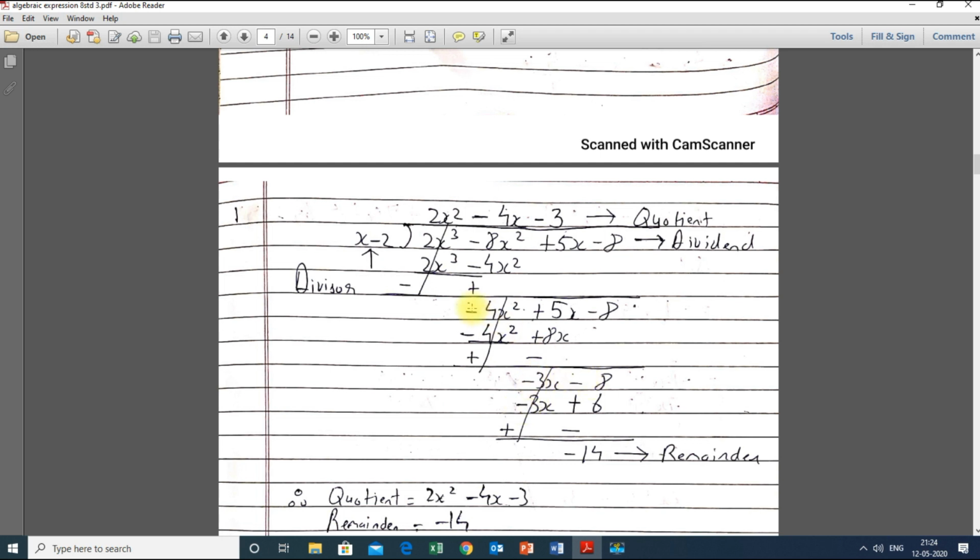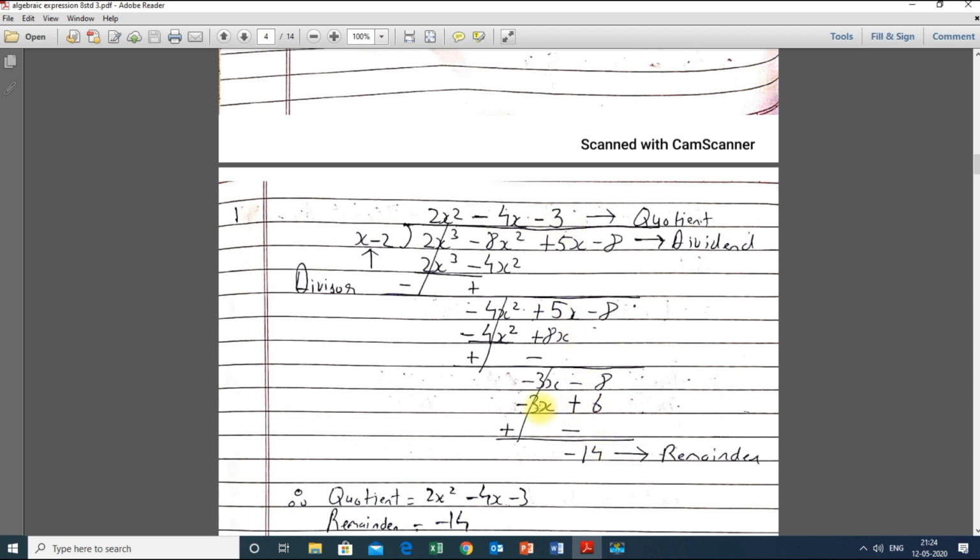Now what I will multiply with x to get 3x? I will multiply with 3. So x into 3 is 3x. Now again I want minus 3x over here. Therefore it is minus because here it is plus. So plus minus is minus. You have to consider the sign before the x. So minus of minus 3x. Now minus minus is plus, therefore plus over here. And 2 into 3 is 6, therefore 6.